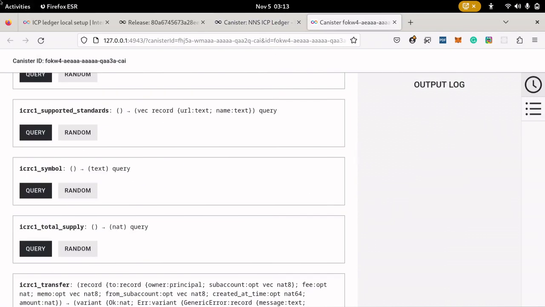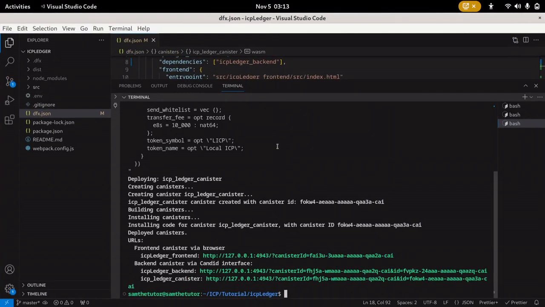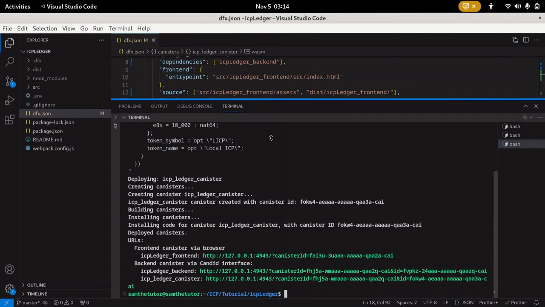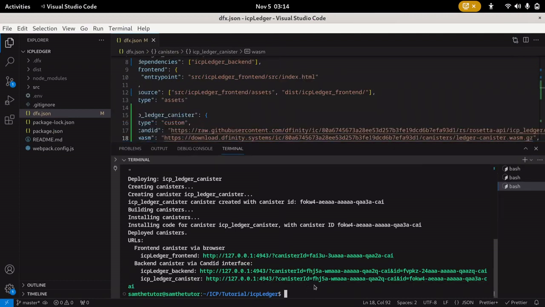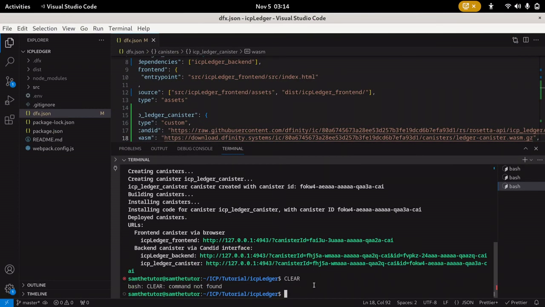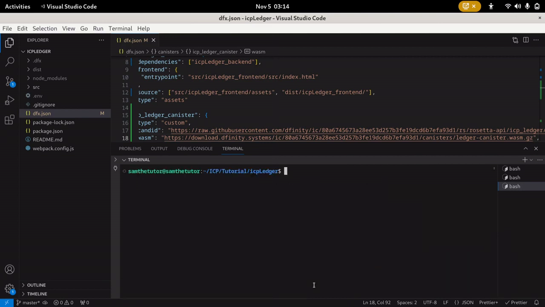And back to the project, you can see that currently we have one principal ID that has ICP tokens, and that is the account ID of the identity that we're currently using, which is the test ID. It's the one that is holding the tokens that we minted.